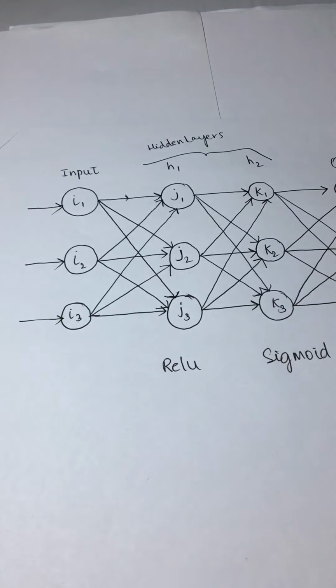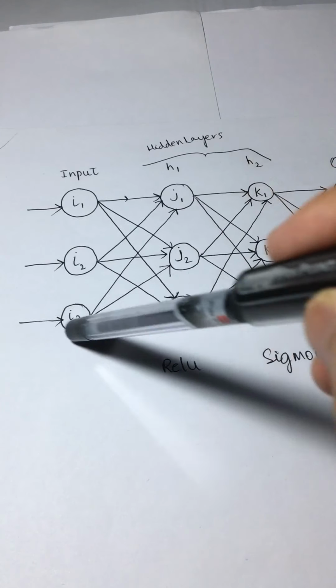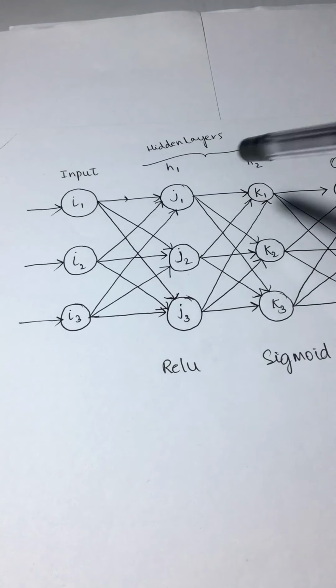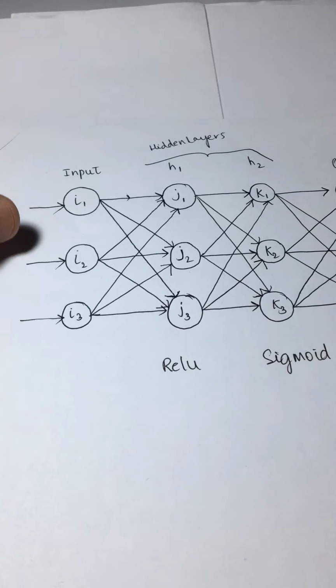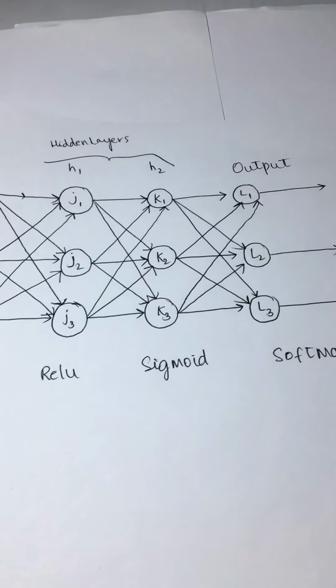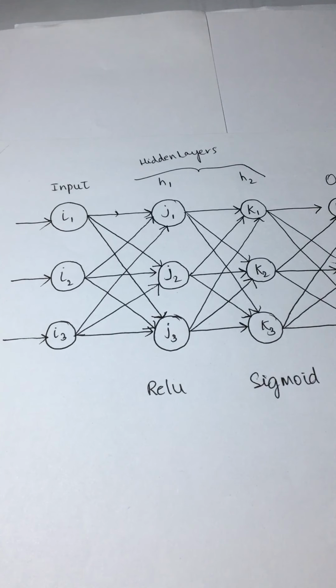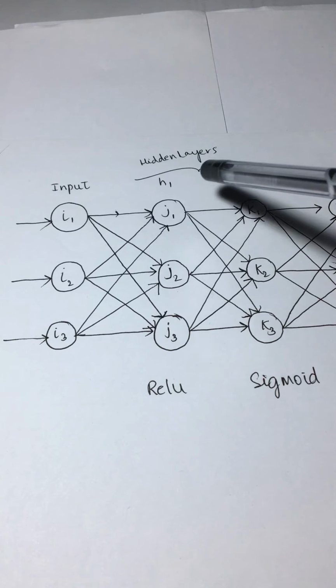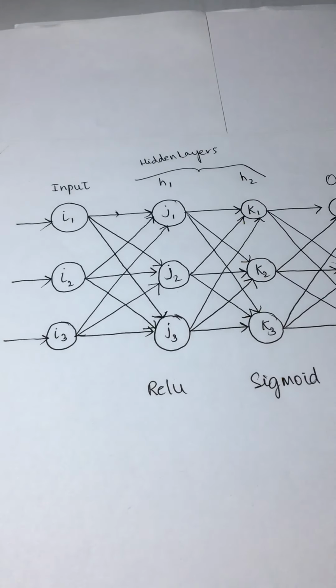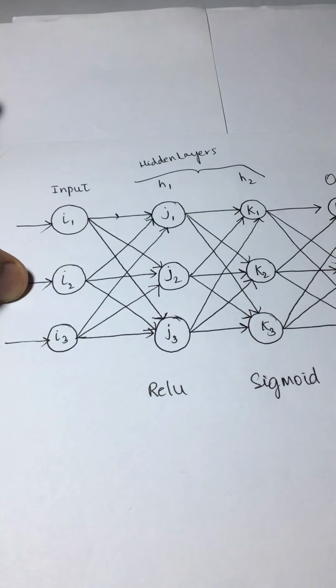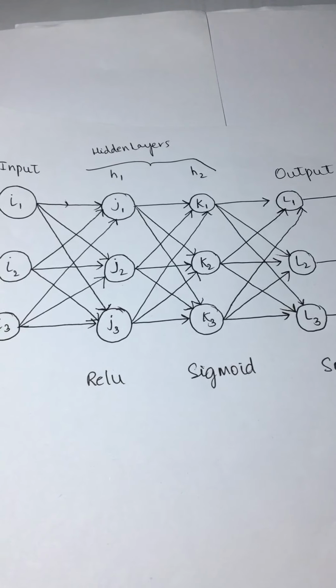The network which you see on the screen is an example of a two-layer neural network. This is your input layer, and this is your hidden layer 1, hidden layer 2, and you have your output layer. In case you're just starting off, do not get worried about what a hidden layer is, what input layers are, and the whole terminology. This will all be discussed in detail in later chapters, but for now I'm just trying to give an understanding of what a neural network is.